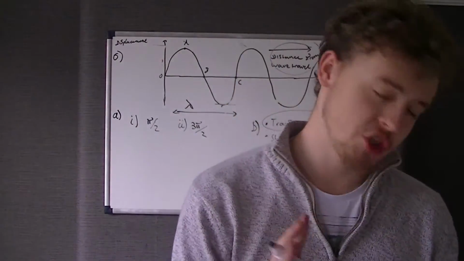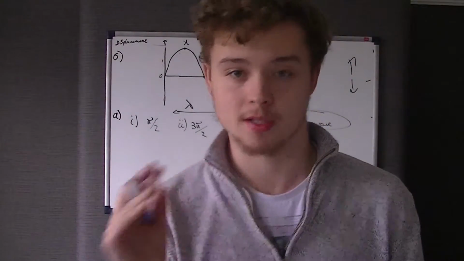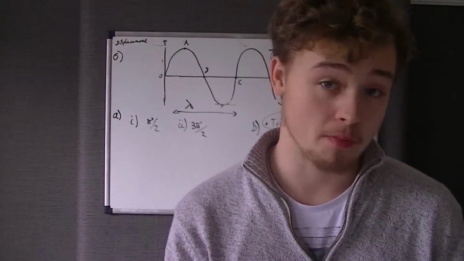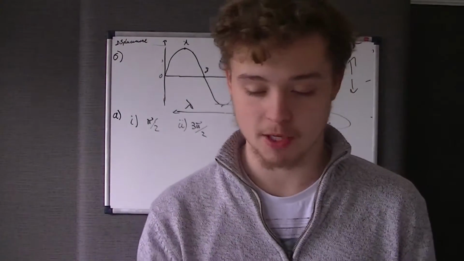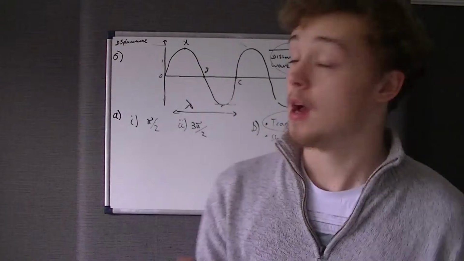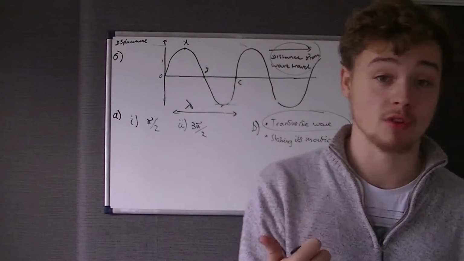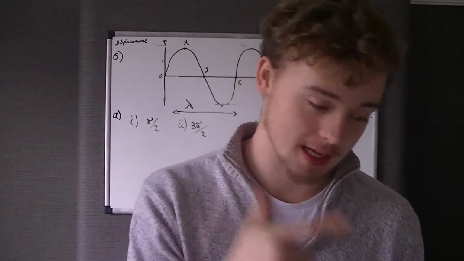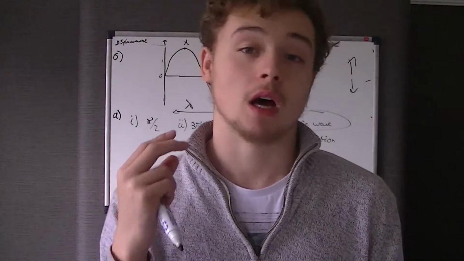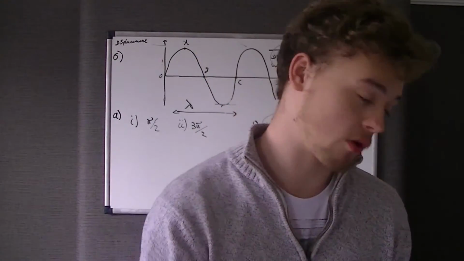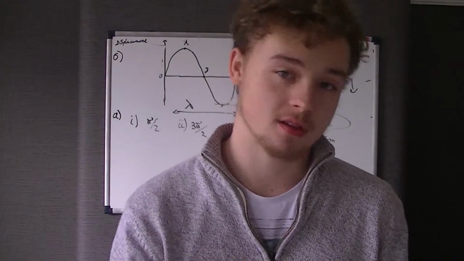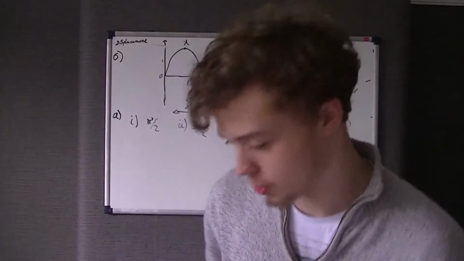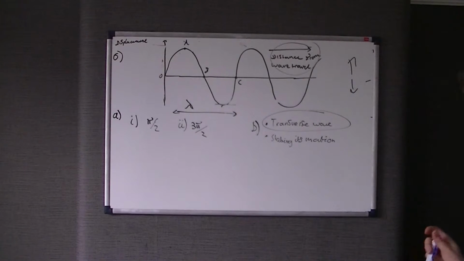But to have it change from acting in both planes to acting in one plane, it must have therefore been a transverse wave. So you need to mention that as well. The 2 marks: one is for stating that it is a transverse wave, because to be polarised and acting in one plane, it must have been acting in 2 planes before, so therefore it must have been a transverse wave. In other words, it can't be longitudinal.